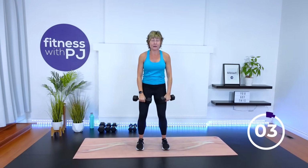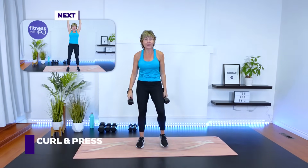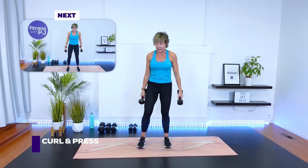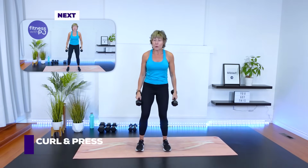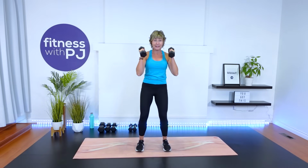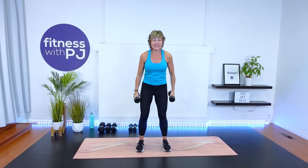Now, the beauty of two sets is you can always change up your dumbbells for the second set, okay? All right, now we're going to keep these, or maybe you want to drop down a little bit, but we have a hammer curl to a press. Yes, another press. All right, let's go.